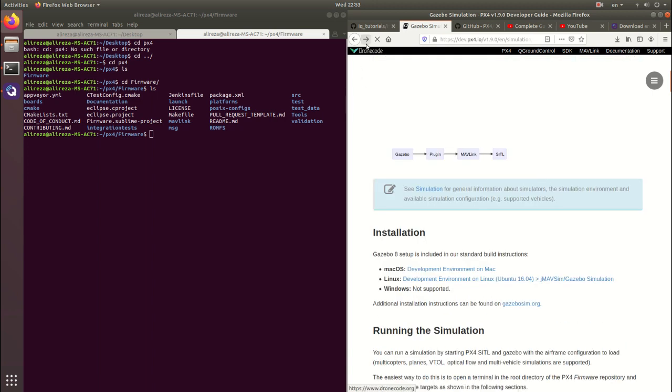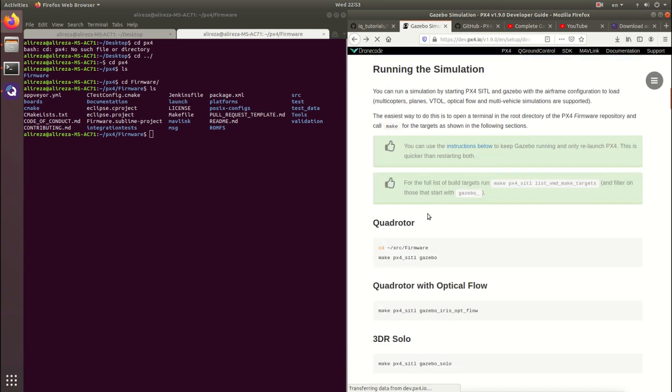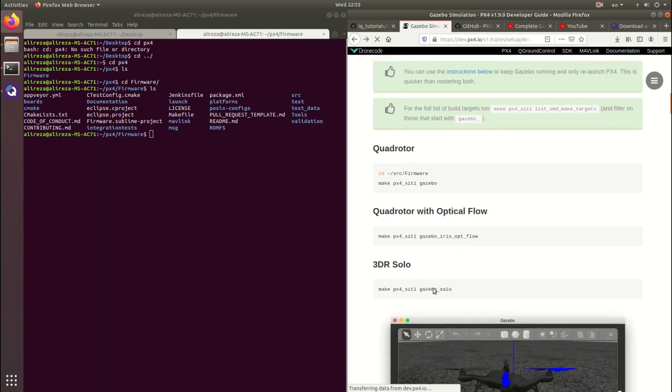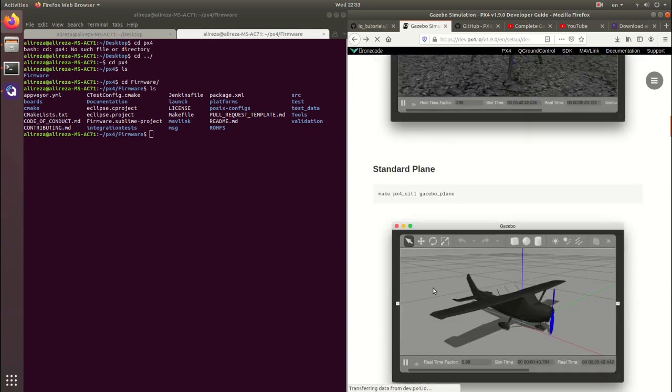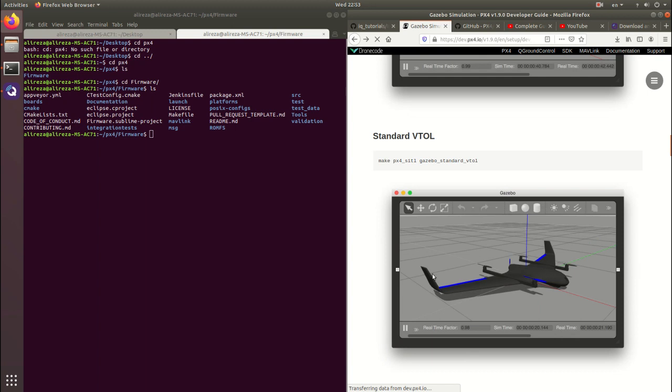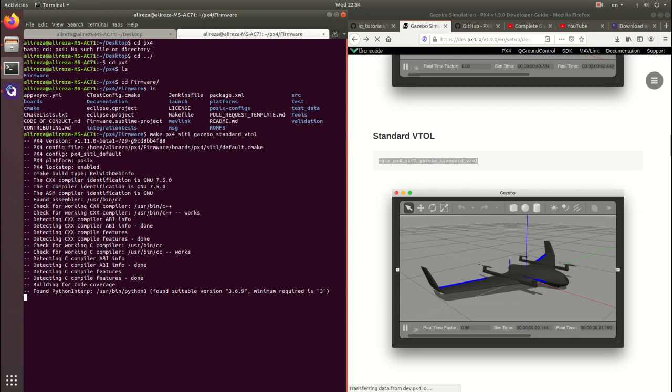There are different versions of the build, as you can see here: building for quadrotor, building for plane, building for VTOLs, building for Gazebo, jMAVSim, FlightGear, and so on. For the most exciting one, I'm going to use a standard VTOL. A simple command: make px4_sitl gazebo_standard_vtol. I'm almost sure that it won't work and we will face errors. So I pause the video.